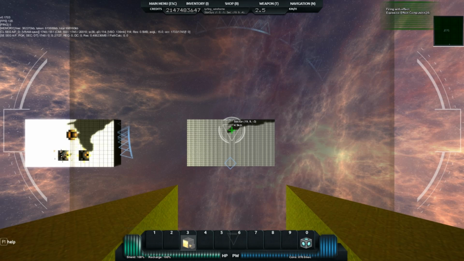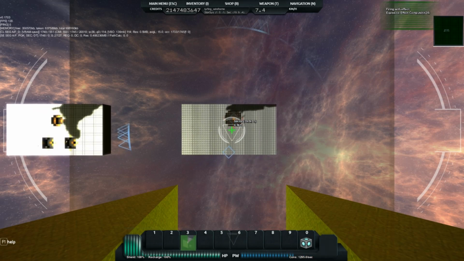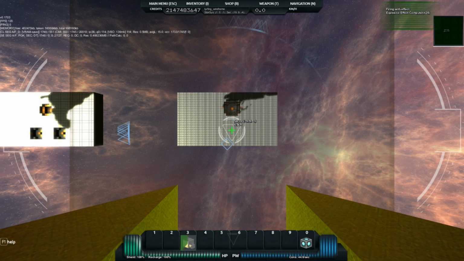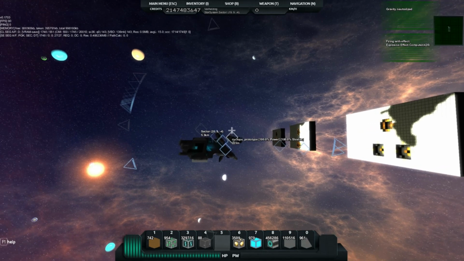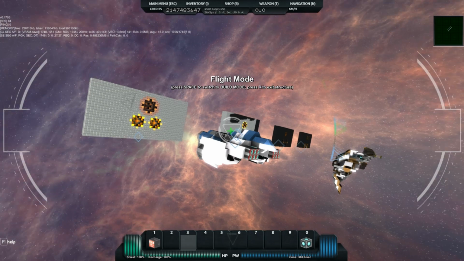So without further ado, we'll try out the explosive effect now. And we'll go down here and, of course, wait for it to recharge so that we can do an unfocused shot. Come on. Bam. So, real quick, I will jump into the shield supply ship, because this is what I was flying around in.